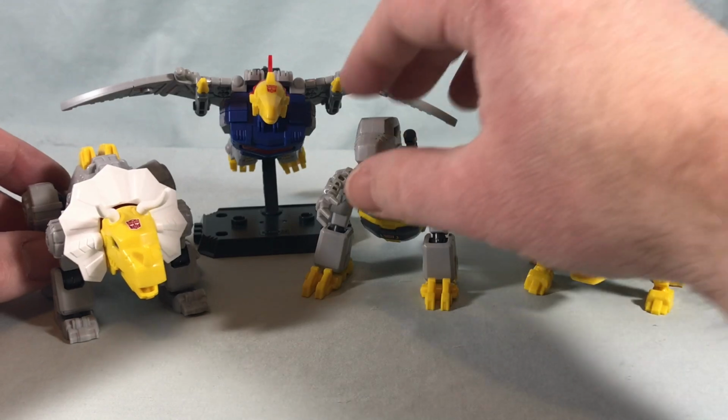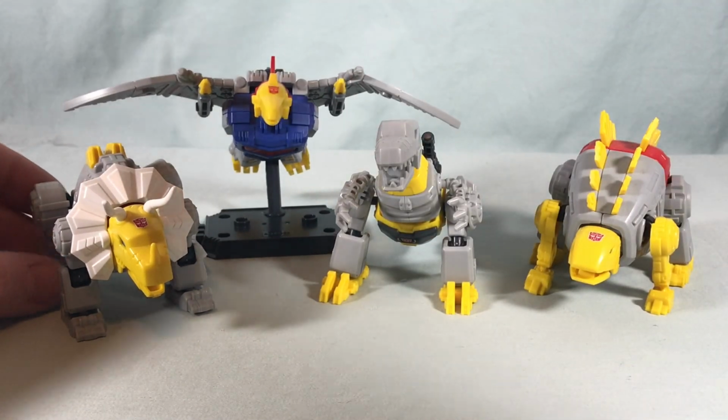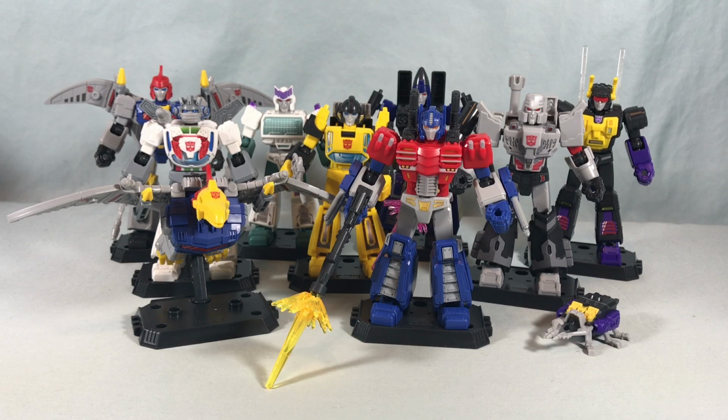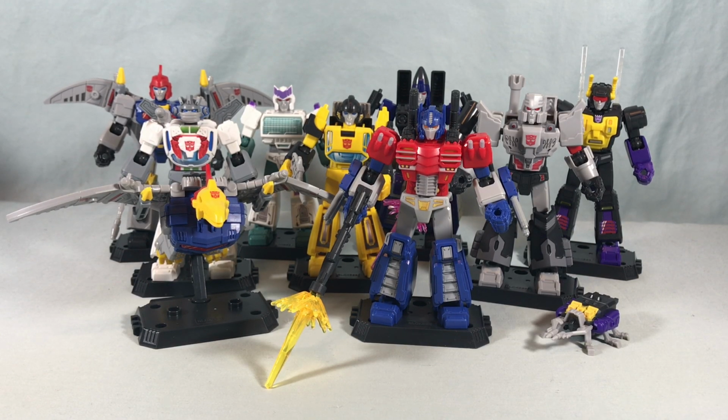And I cannot wait for Sludge. I really, really want them to hurry up and give us Sludge in the next one. So like I said, really solid wave. Honestly, I like all these guys. I keep picking on Shattered Glass Ratchet, but there's nothing wrong with Shattered Glass Ratchet. It's a great color scheme. It's fun that they're doing a little bit more with Shattered Glass. I think that's a lot of fun. We've got 2 now. We'll see if that continues to go.